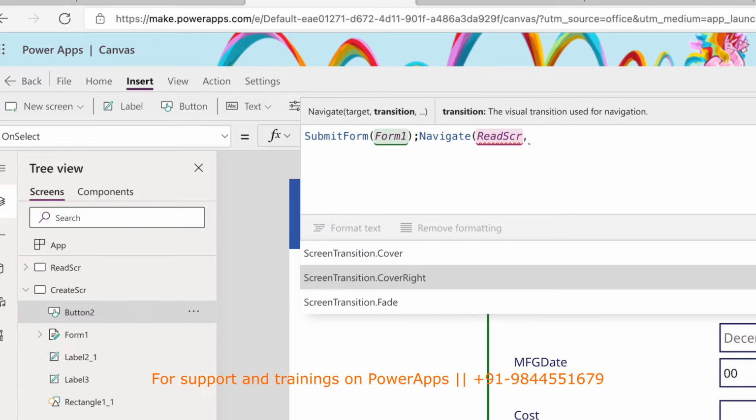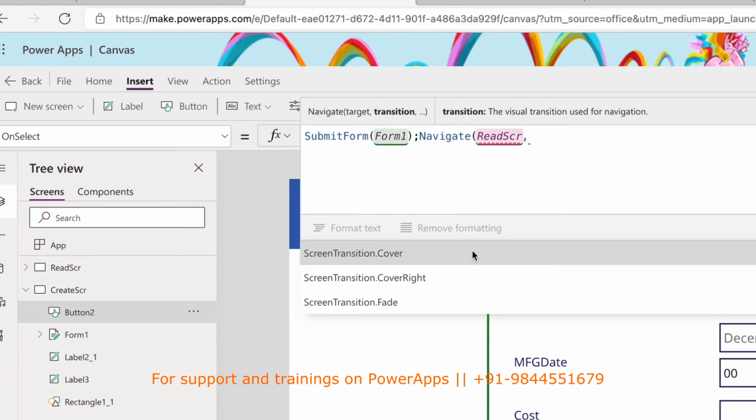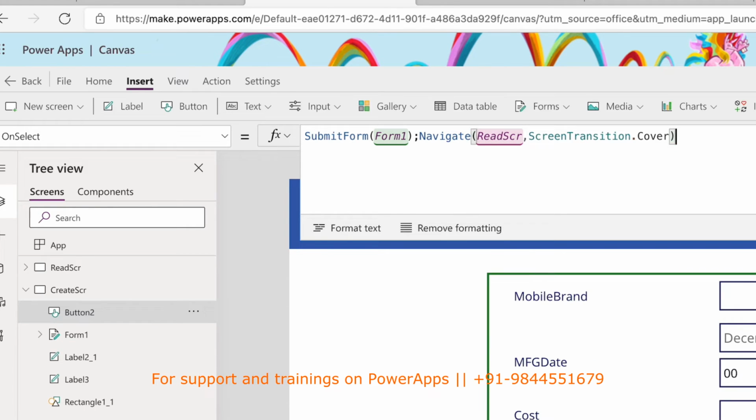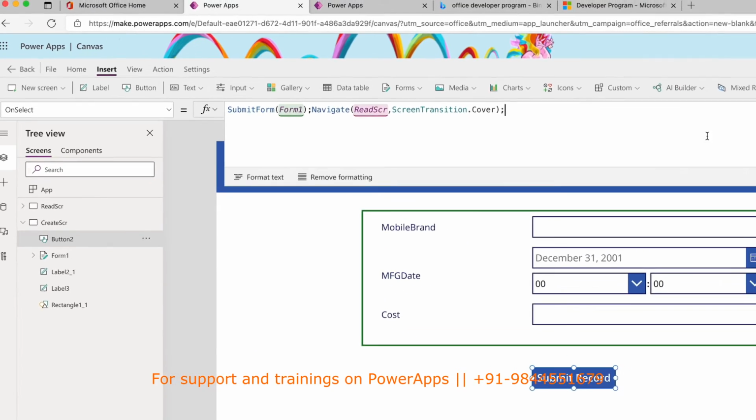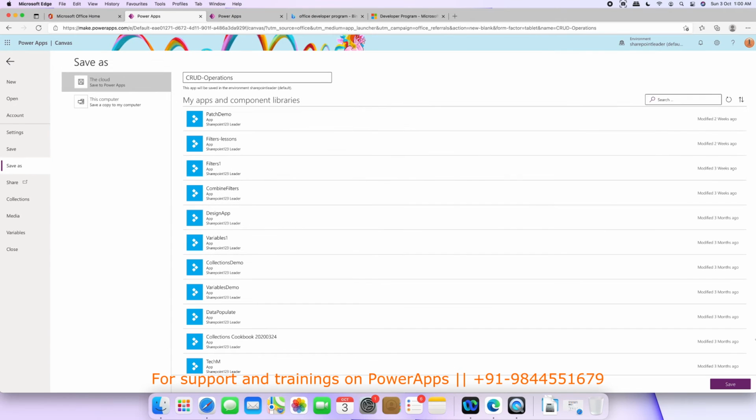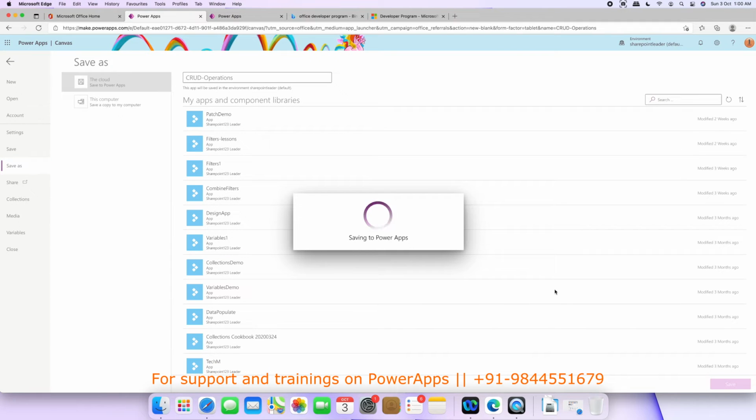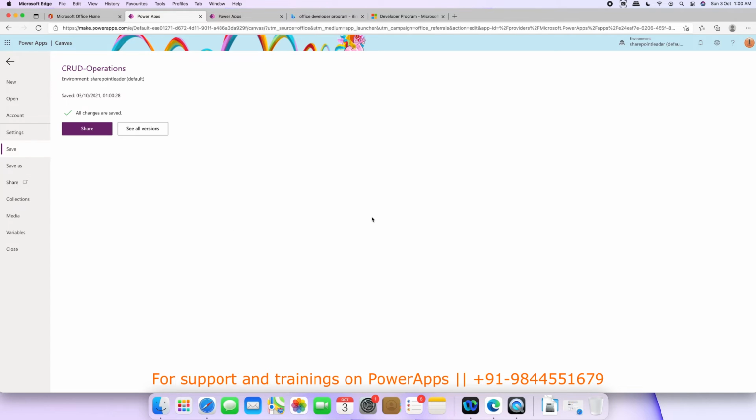Let's give here some transition like this. Now we need to save this first, CRUD operations. Control S. So now we are saving the application, and it will take a few minutes, and it's done now.